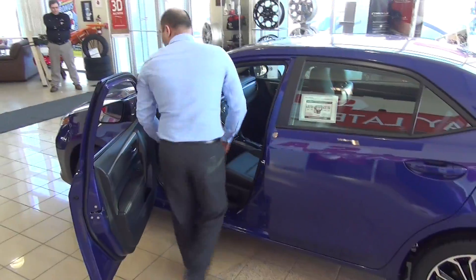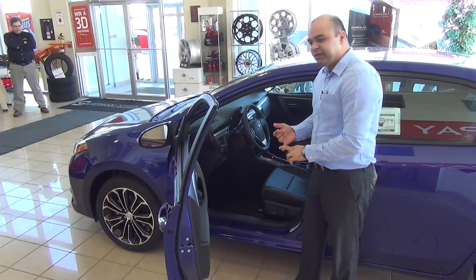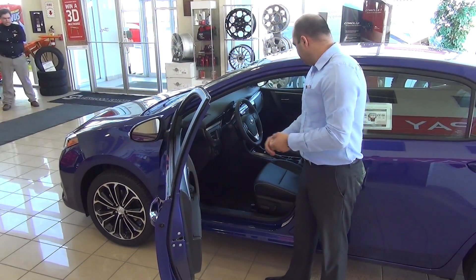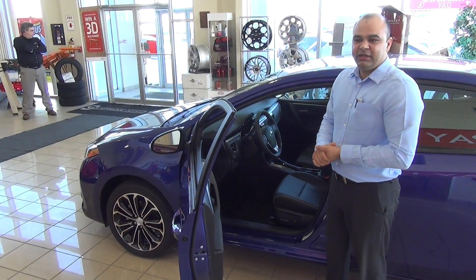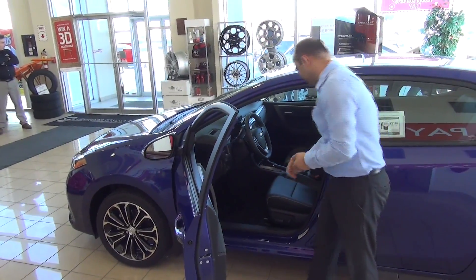You have a moonroof up over here. All your controls — Bluetooth, audio, video, and phone connectivity — everything is available on the steering wheel, so you really don't have to take your hands off the wheel. It also gives you heated seats in this model. The best part about Canadian weather is that it's so warm and good all the time, so heated seats are something you'd like to use.